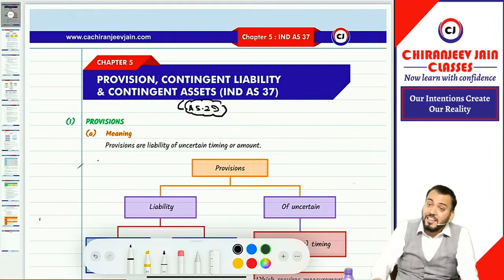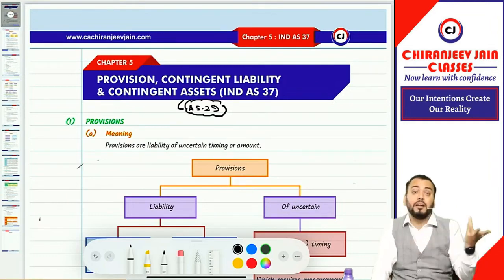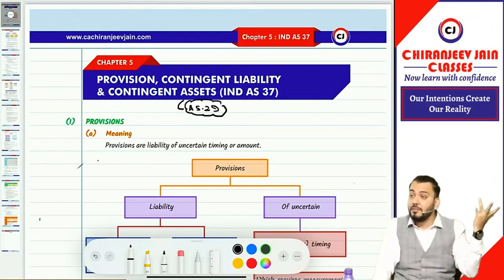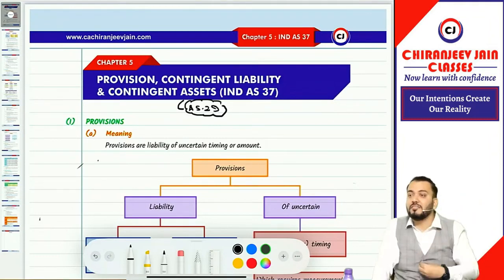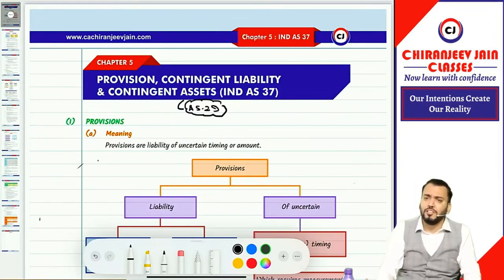Why are students taking multiple attempts in CA final? That is also one fact. After passing the CA Inter exam, what happened? What actually happened? And believe me, if you ask me, the CA final exam is easier than CA Inter. I can say that, and there is no doubt about this.